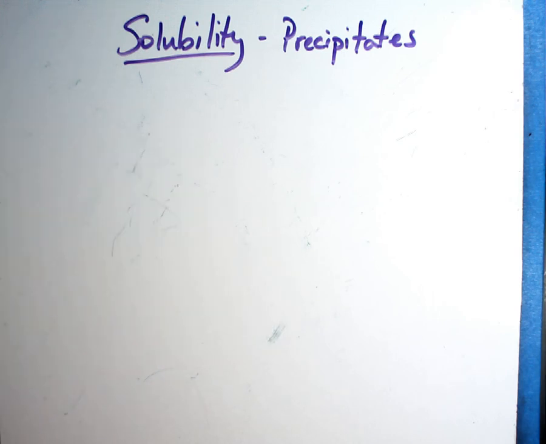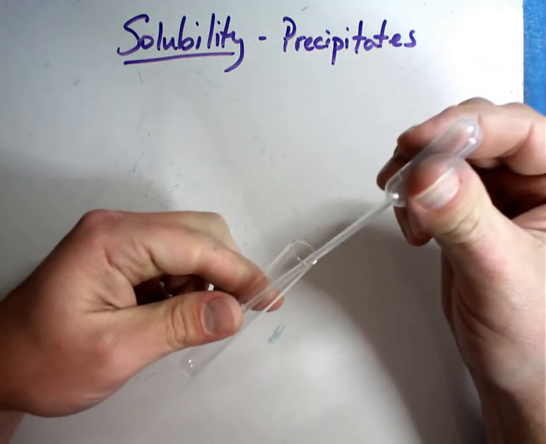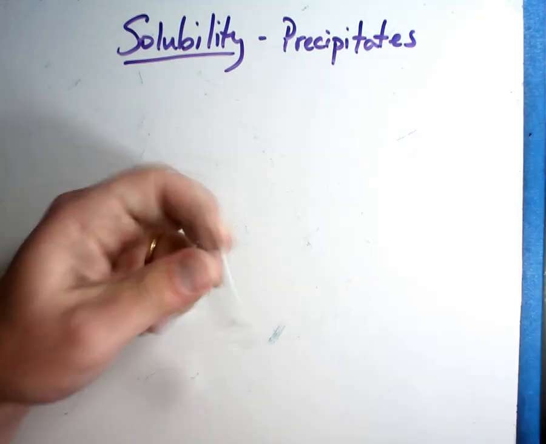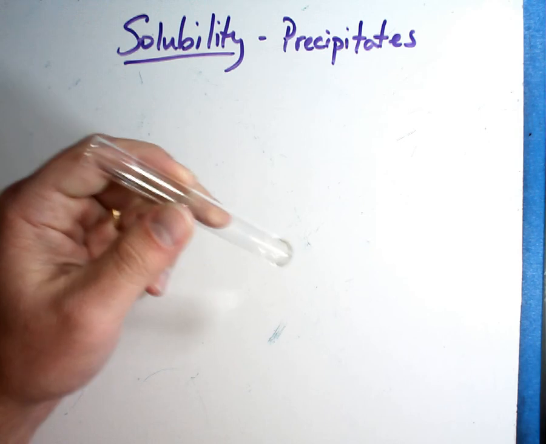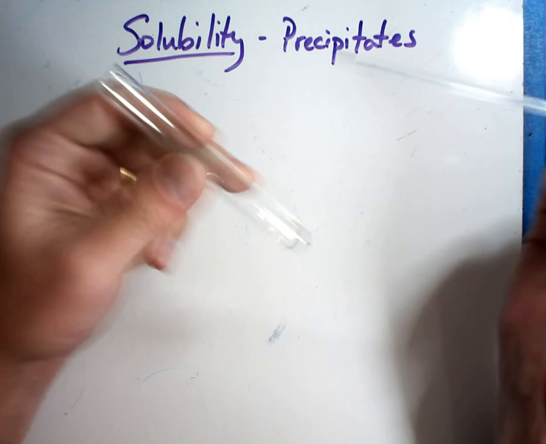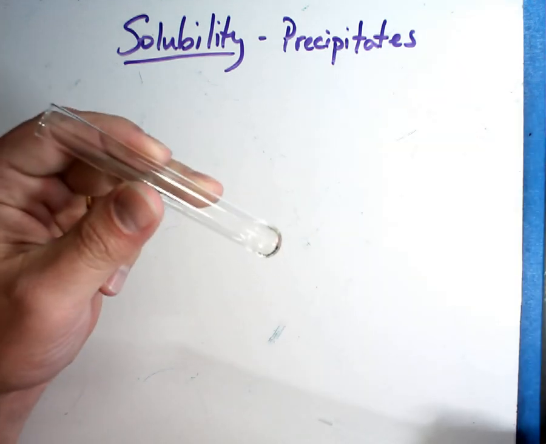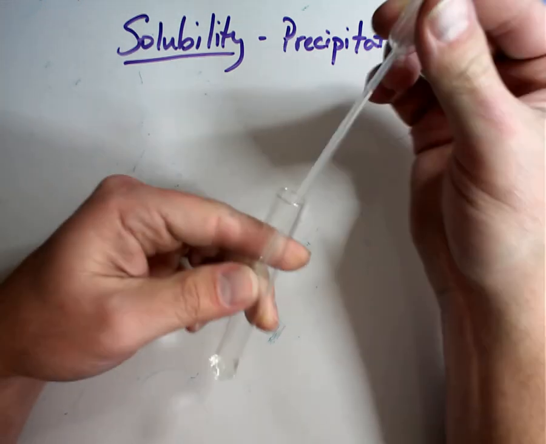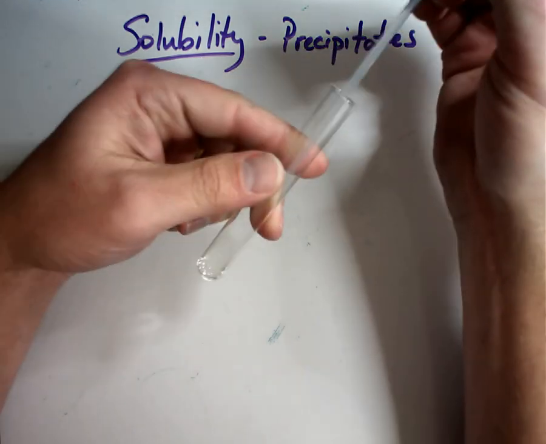Okay? I'm going to take this test tube and I'm going to take a chemical, and then I'm going to show you the reactions here in a second. I'm going to put potassium iodide in there, and then I'm going to take this other solution, and you'll notice as I put it close to the screen, it's a clear solution. I'm going to take this other one. Now watch what happens when I shoot this in there. Watch very carefully. Ready? Here we go.